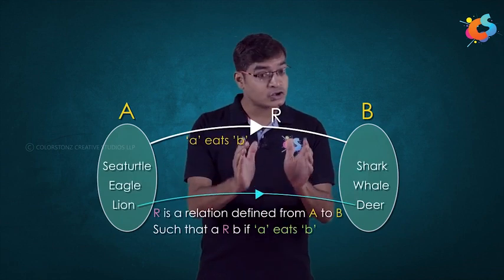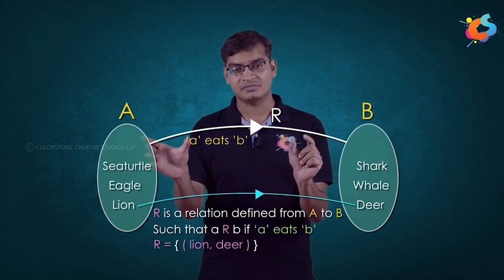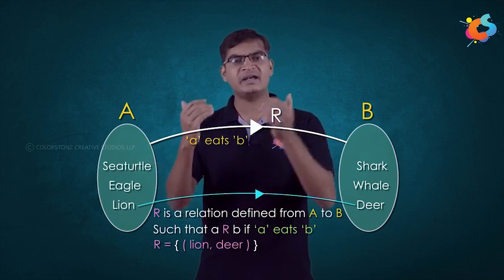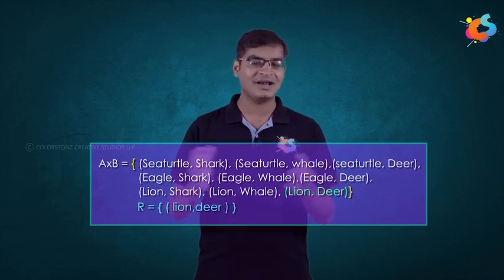Now let us understand one more point, and that is a function is a special type of relation. This we have already studied in class 11. What is the meaning of this? What is the speciality of the function? Let us understand. In relation also there is a condition, isn't it? Every relation has a condition. Based on the condition, you will take some ordered pairs from the Cartesian product into our relation.